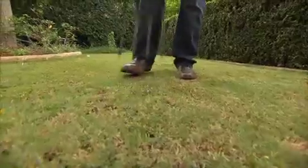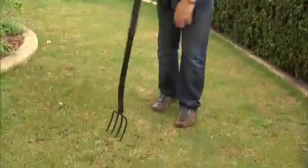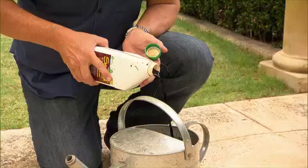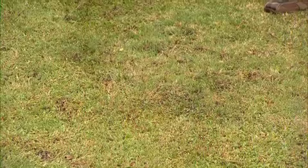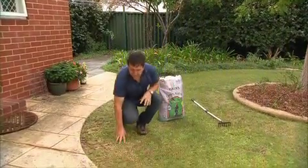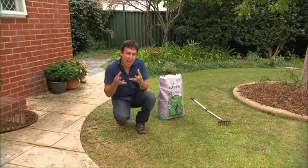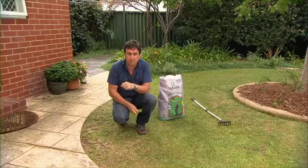If you've got patches in your lawn, forking holes into the grass and applying sea soil will boost the lawn's health and ease the problems associated with compaction, which are exacerbated by the soil becoming waterlogged during winter. If you had really heavy soils, basically a heavy lime or a clay, you'd be adding clay breaker, which is gypsum, into this soil. It opens it up and really makes a big difference.